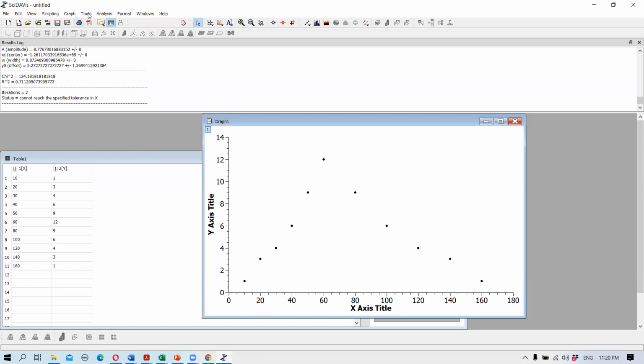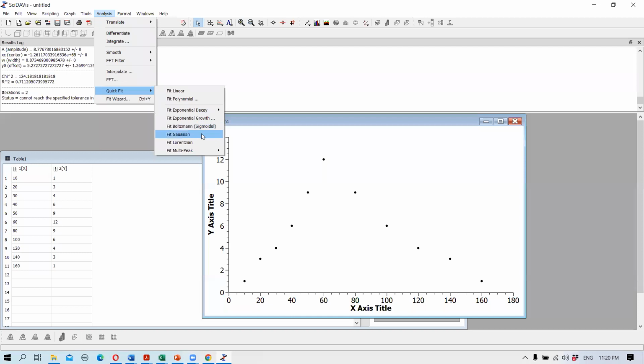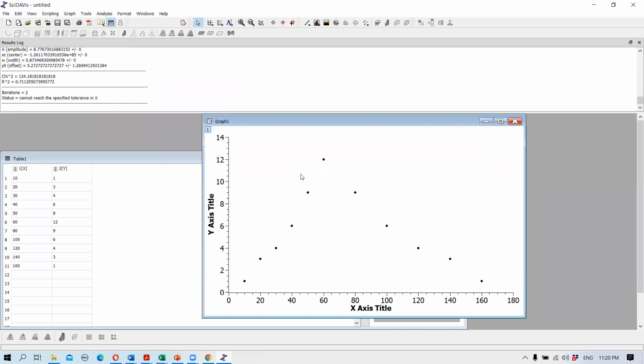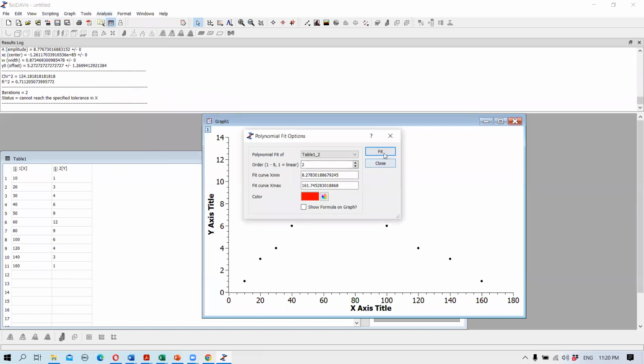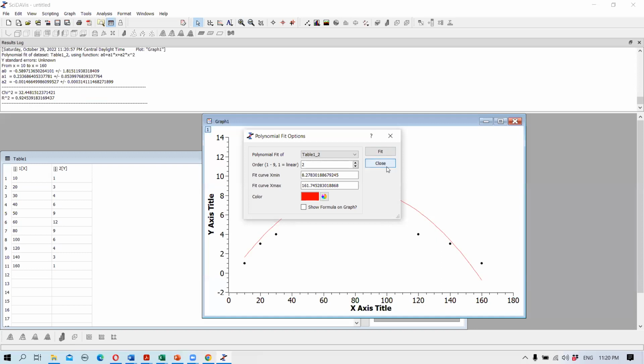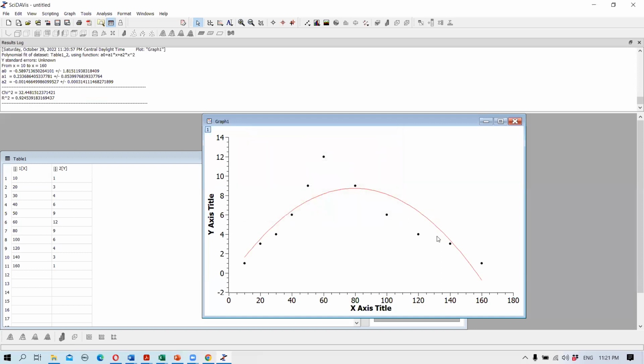That's the way to get the Gaussian fit, the quick fit line. Let me try something else. Now, the polynomial one works, but the Gaussian one is not working properly. It's not really something that looks like Gaussian.